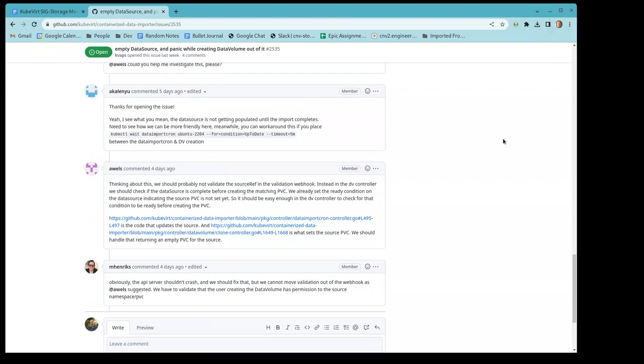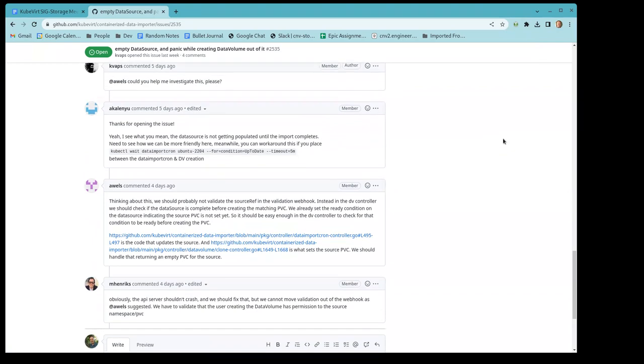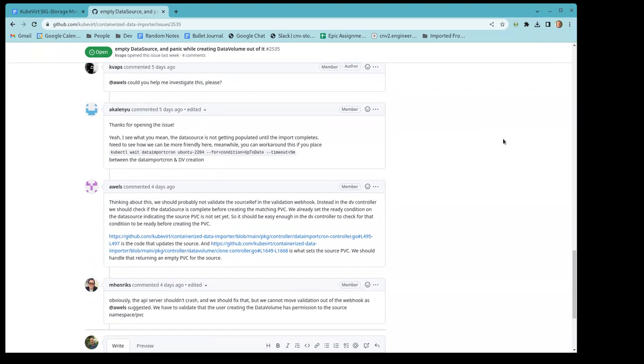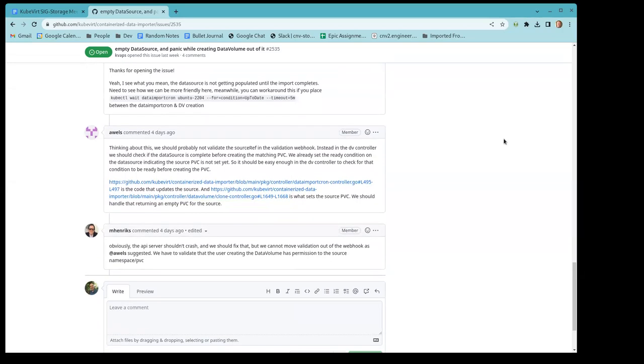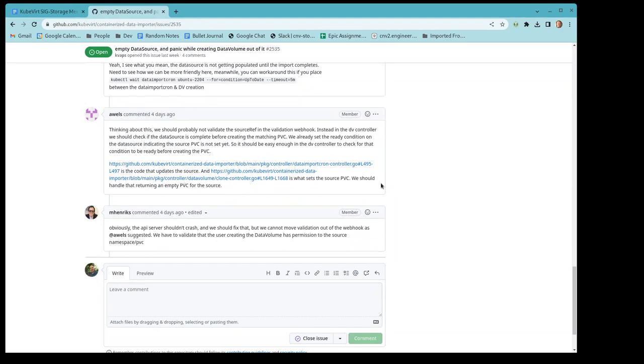I think we need to discuss whether what we do is just check to make sure the null pointer doesn't happen and call it a day, or if we want to think about it a little more and see if we have a way of implementing what I suggested, which is essentially trying to be more cloud native and allowing you to create the resource even if the source isn't completed yet. But then once the source is completed, we actually start the whole process of populating. But it might not be possible due to the permission issue that Michael mentioned.